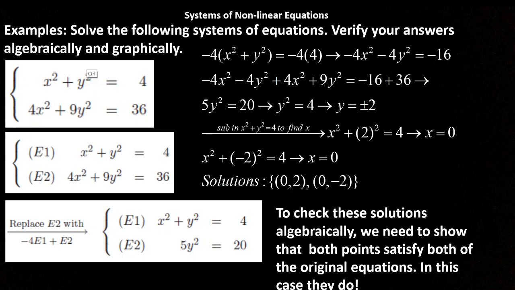In this case, I'm going to use elimination. So I look over here and I see I have x squared here and I have 4x squared here. If I make this -4x squared, I can add it to this and get rid of it. So let's do that. So we take the first equation and multiply it by -4. So -4 times this and -4 times 4. We are going to get this. Now we're going to take this equation and add it to this equation at the bottom.